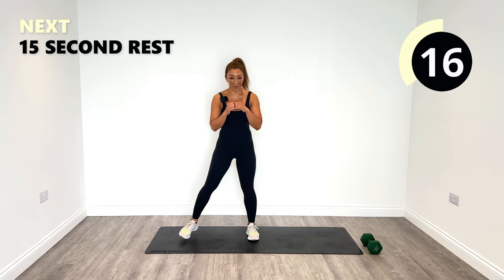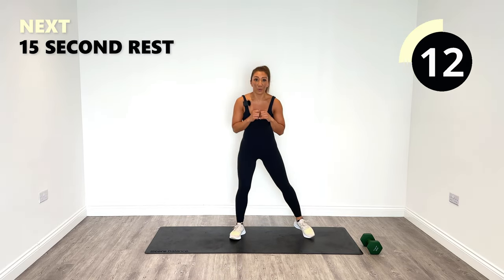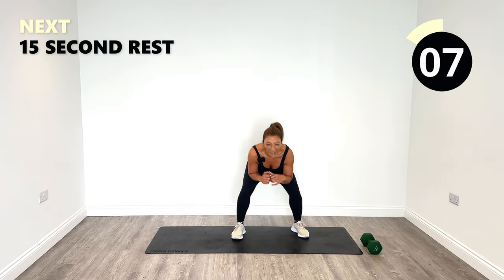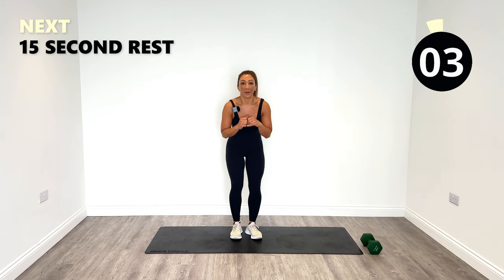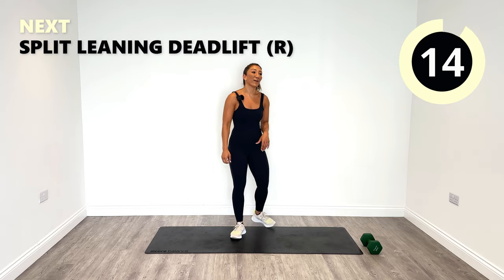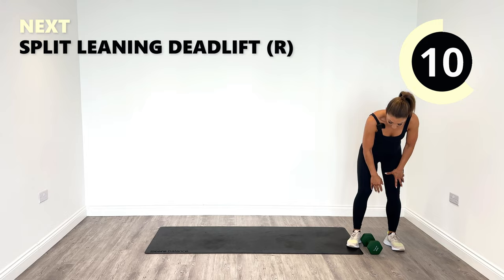Nice work. Ooh, this definitely raises your heart rate, hey? Without even having to jump. Good work. Last few. Duck. And relax. Wow, my heart rate is definitely elevated even though I'm not jumping.